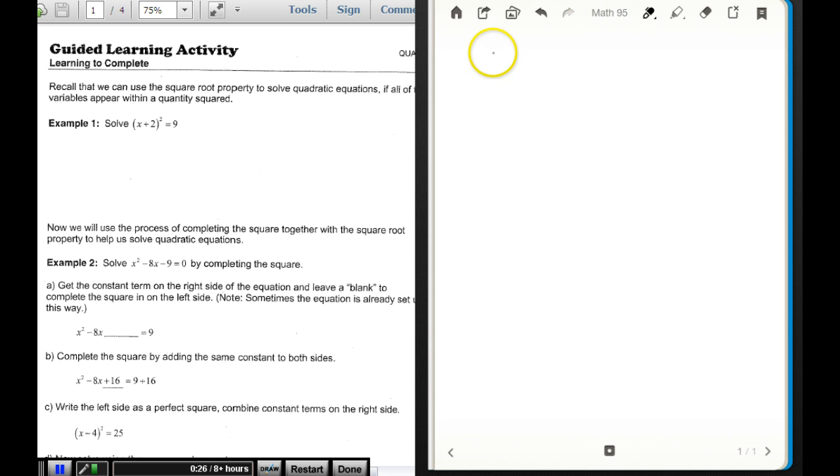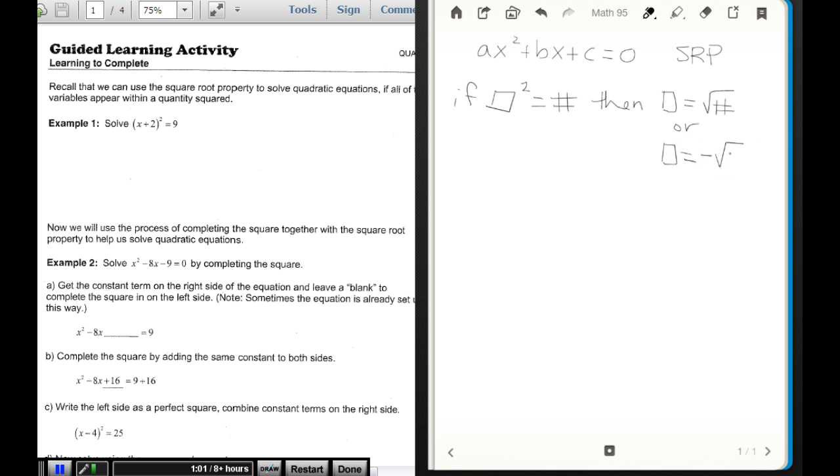Remember in class today, on Friday, we talked about solving equations that are quadratic. They look something like this, right? And we covered what was called the square root property. We called it SRP. The square root property basically allowed us a generalized way of saying that if we have something like box squared equals a number, then we can write box is equal to the square root of number, or box is equal to negative square root of number. That is one way that we can solve quadratic equations.